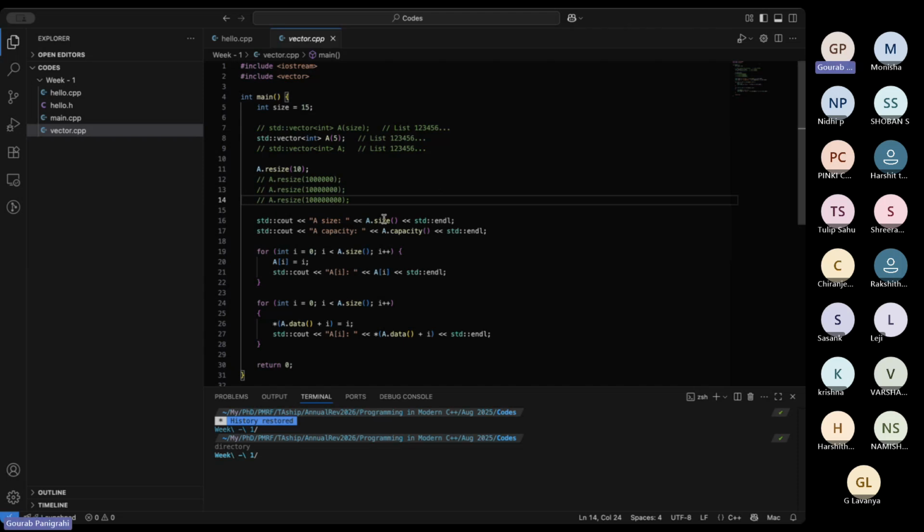Another useful function is called size, which keeps track of the size of your vector. In this case it's 5, and after resize, it becomes 10. So if you try to print size at line 10, you'll get 5. At line 16, if you try to print, it will be 10. As is evident from the name, it keeps track of the size.